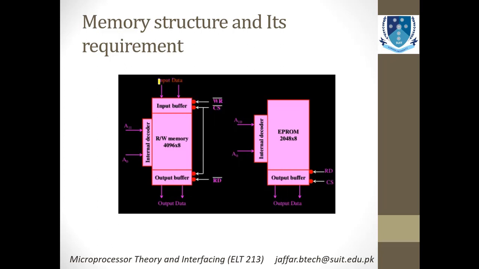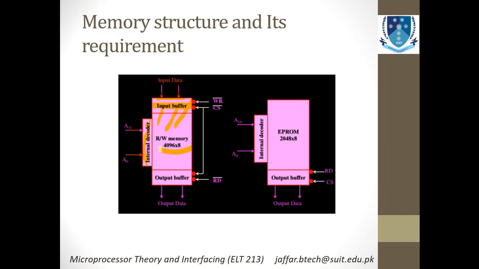These are the inputs, and this is basically the input buffer. The data entered by the user will be stored temporarily in this buffer, and this decoder will help the machine collect the data of their requirements. Not all the data will be needed; only the decoder will choose what data it requires.